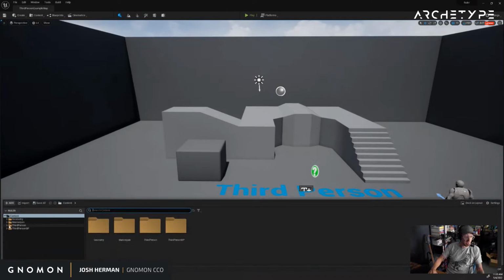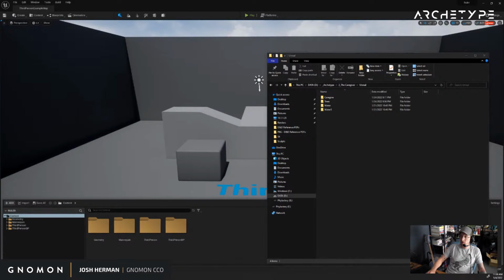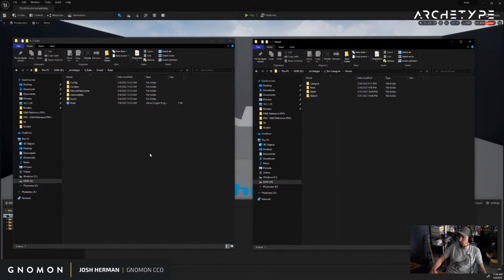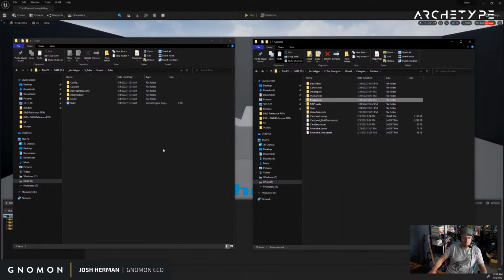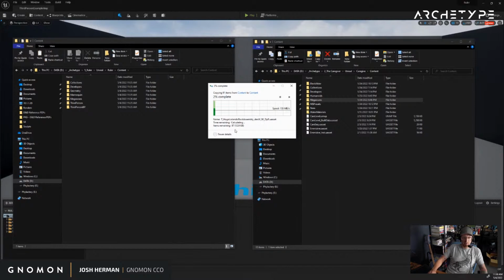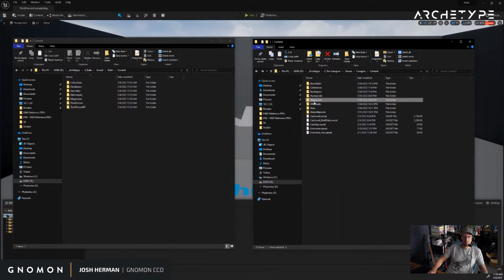I do want to go to my Bridge. There's a lot of stuff I've probably already downloaded before, and I want to try something and see if this will work. I'm going to go into my archetype folder. I'm going to open up my caregiver folder in a new one. And this is within my Unreal folder here, for my caregiver folder. And this is my new Unreal folder for ruler. So magician, ruler. I want to get some of this content, specifically these Megascans. You'll see I have a bunch of assets in here. I want to see if I can just copy this into this and see what happens. It's obviously 13 gigs of files, so it's going to take a bit for it to do that. So I'm actually going to stop that. Megascans. Let's just pick one.